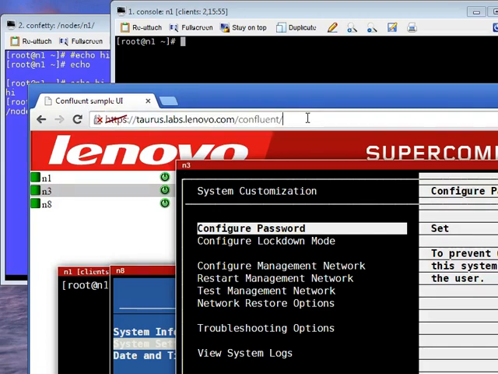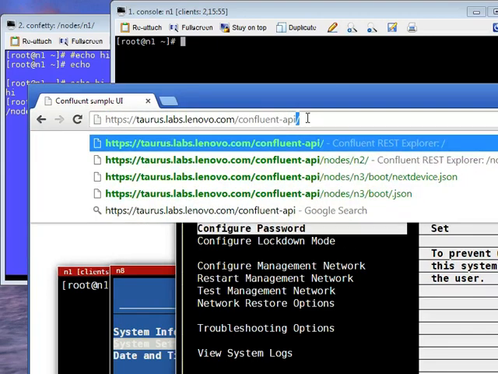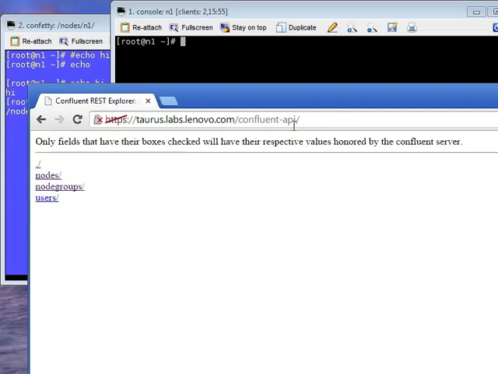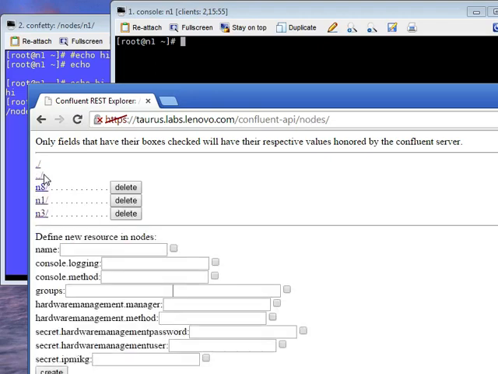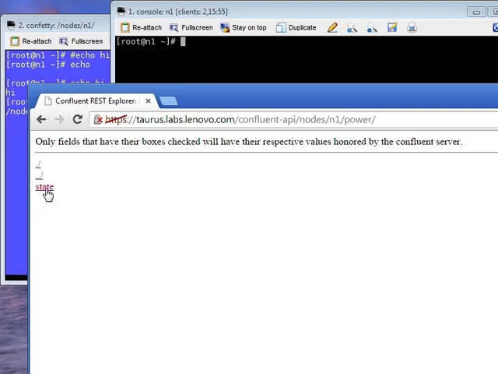So all these requests are being pointed at this Confluent API interface. The Confluent API interface, when it observes a browser type access that doesn't have HTTP accept as a background JavaScript request would, it presents a simplified HTML view of available data. So there's the users, the nodes. It's the same data that you saw in the file system. So if I look at power state, just like the command line tells me the valid possible values, it tells me what the valid possible values are here in addition to the current value, which was on.